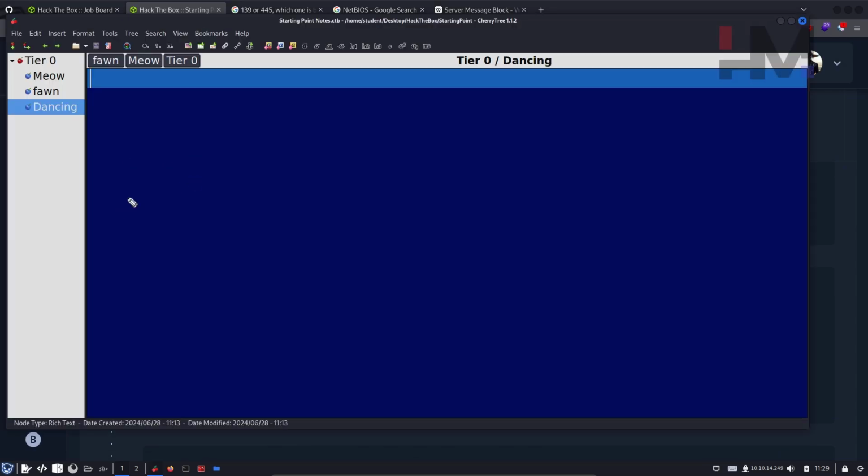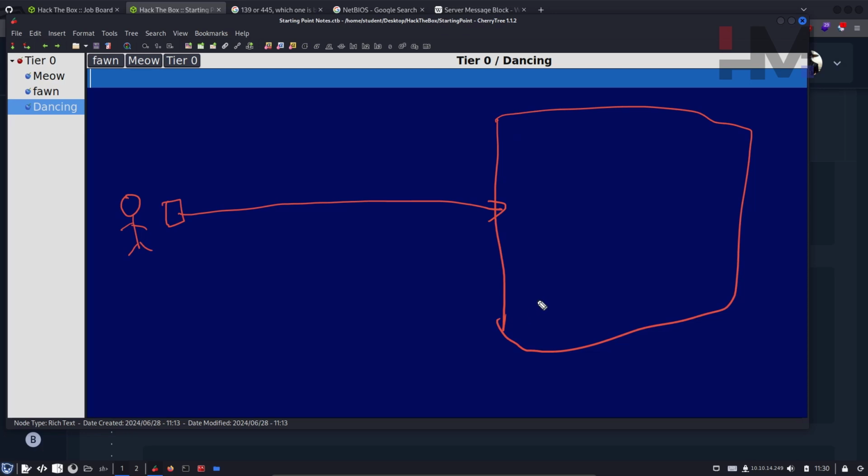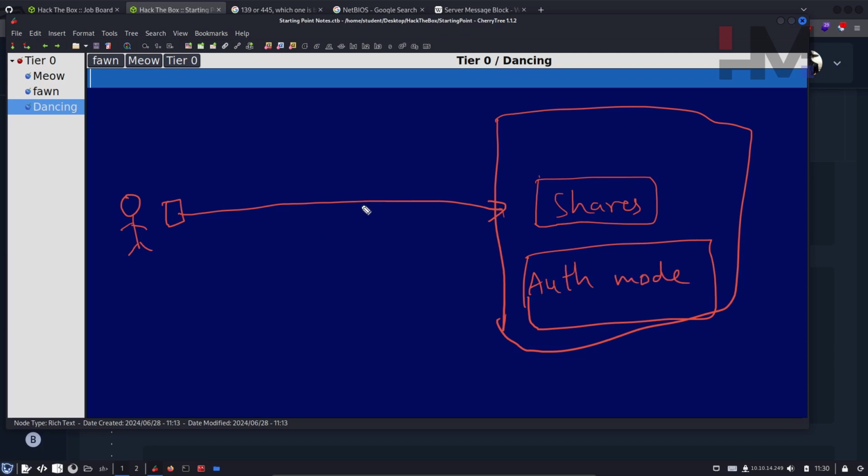Okay, so this is us and we have a PC over here. We use this to communicate to a server. Let's say this server has SMB shares. The way SMB is designed is it has two components inside this. One is the SMB shares itself and also the authentication mode. Initially we want to connect to some IP address, and let's say the name is something like admin.